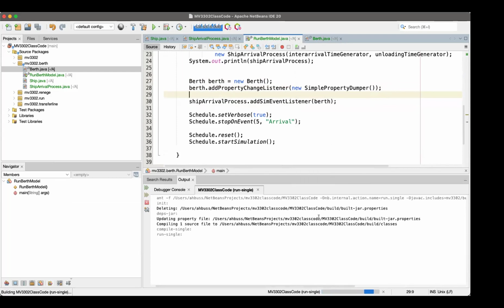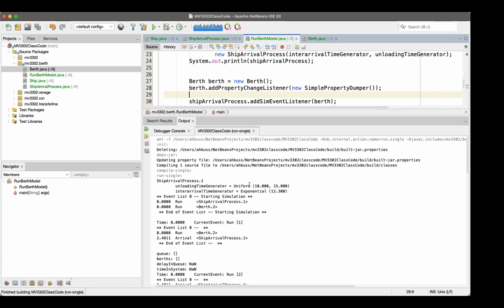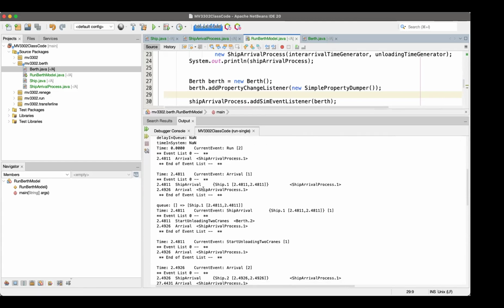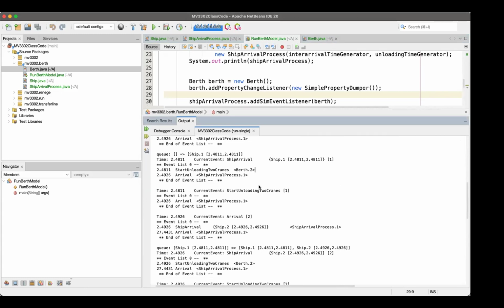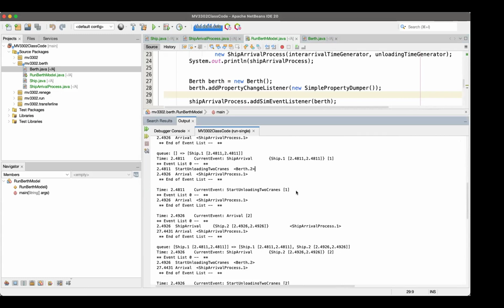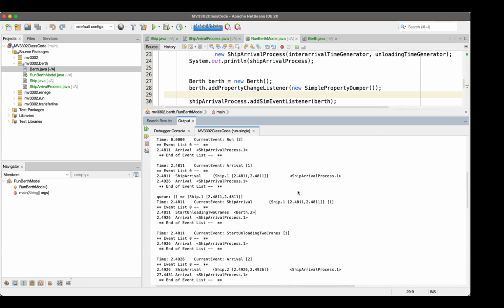I know we're a couple minutes over, but I just want to. Okay, what I'm looking for is this ship arrival is scheduling a start unloading 2 cranes, which occurs, but nothing else is going on.